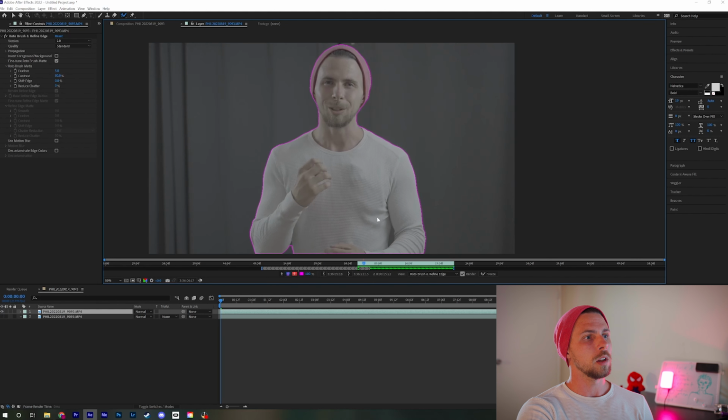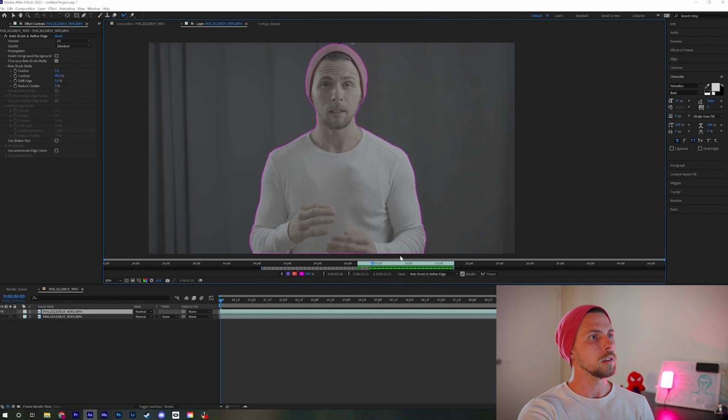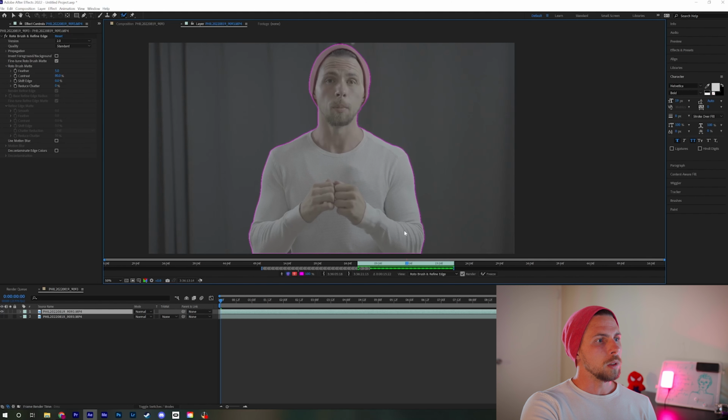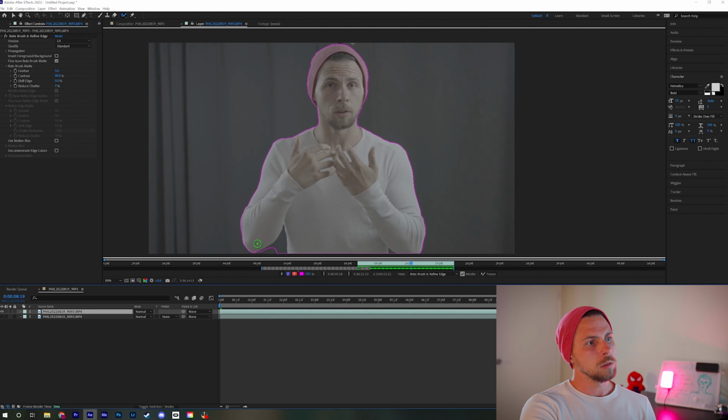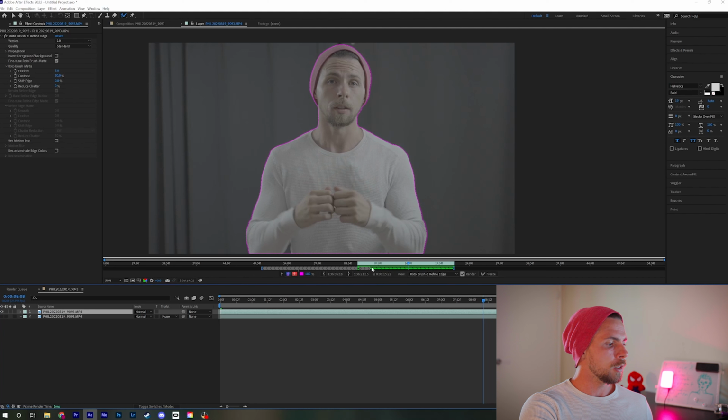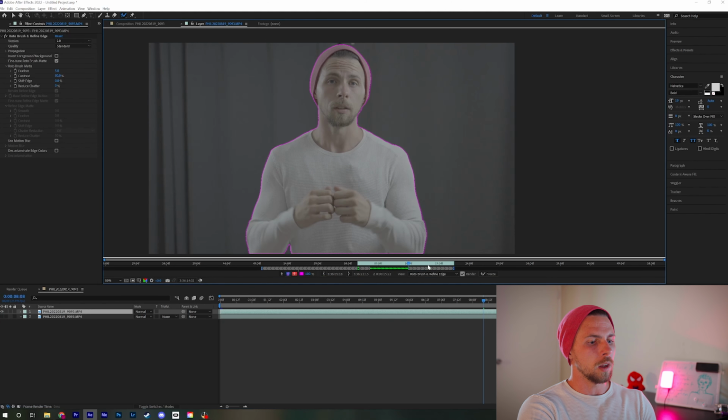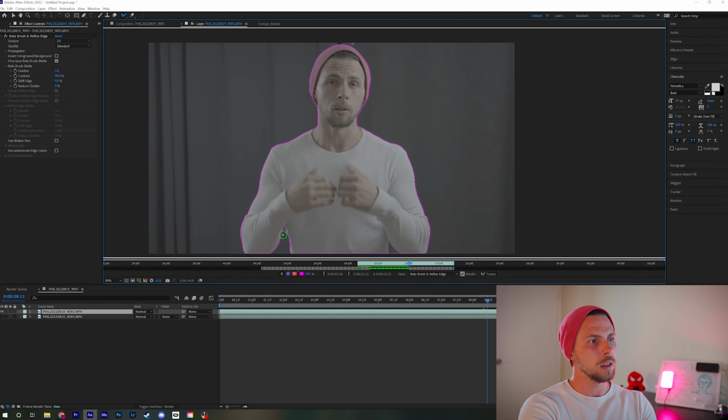Beautiful. This is done. Now we can just look at the mask, see if everything is proper. Looks good to me. See how this mask is moving with my arm? Technically it should already start here, so I'm going to remove the mask here. Just for tutorial purposes, I will not fix it completely. Now I have to go frame by frame through it, making sure this is perfectly analyzed.